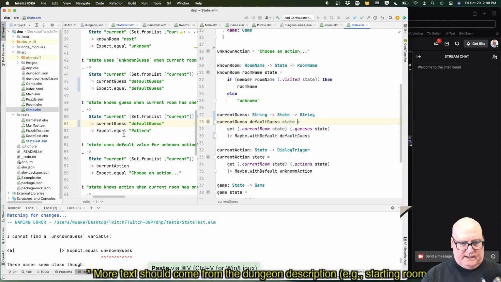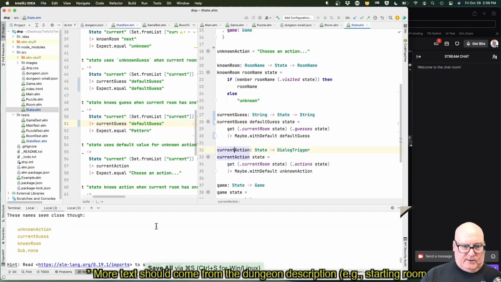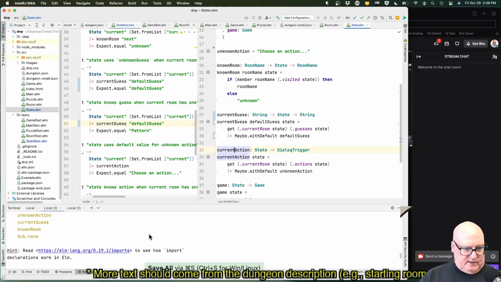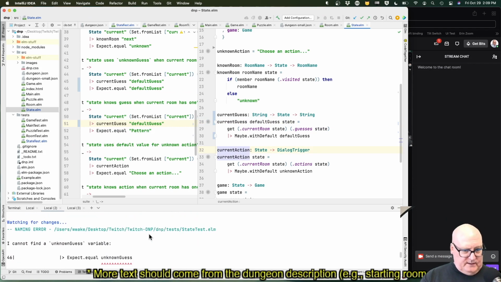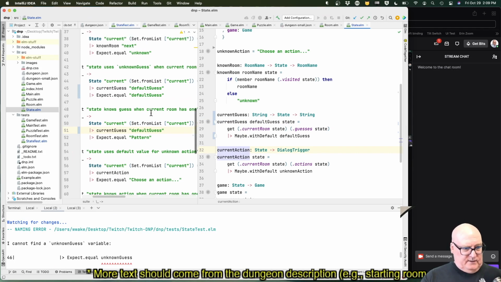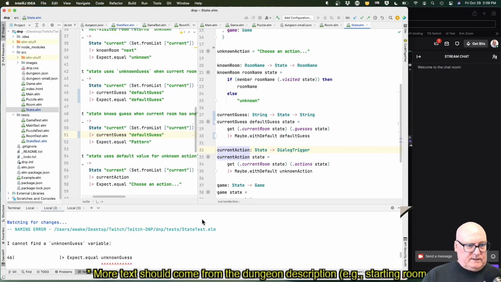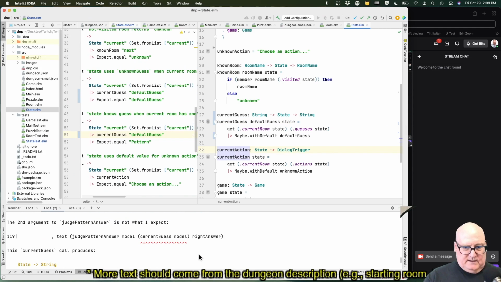So here we got the state coming in and it'll append it on the end there, in effect. So we have current guess with default guess. That should be okay. All right, now main is still going to complain. Well, what else we got? I cannot find an unknown guess variable. I think we're not in the right place.